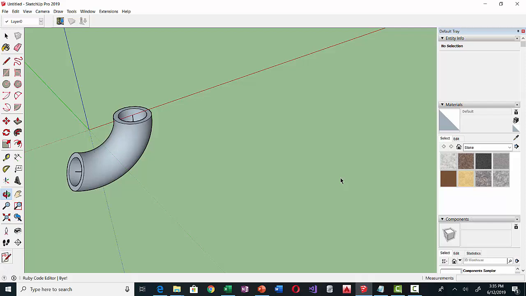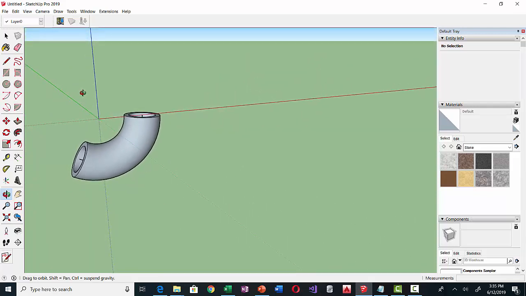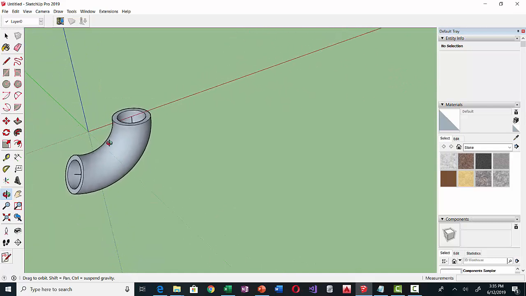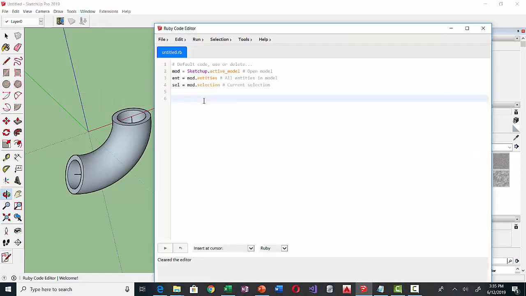In this tutorial, we are going to learn how to make a simple bend in 3D. Suppose this is a 60-degree bend, so we are going to do it in Sketchup coding. So let's get started. I'm opening Ruby code editor. To draw the 3D bend, I am combining the idea of using methods and drawing an arc.